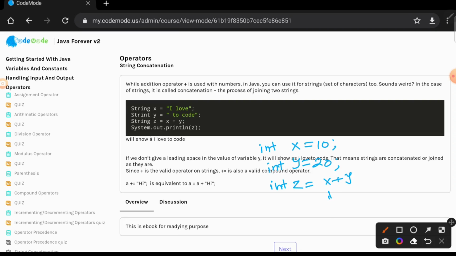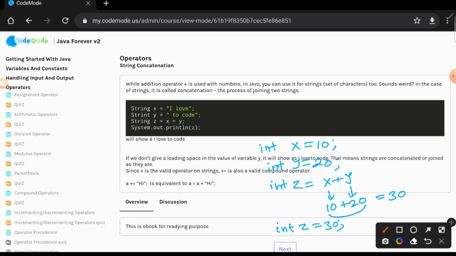In this case, x is 10, y is 20. The value of x is read from memory, value of y is read from memory on the right side. An addition operation is done by the processor. This becomes 30. This whole statement becomes int z equal to 30. And we have already seen that.